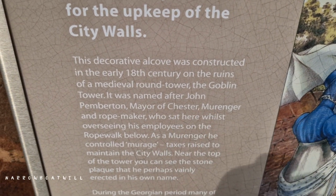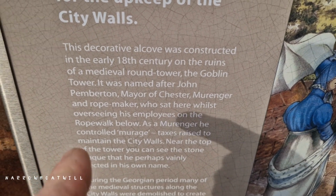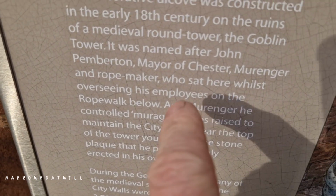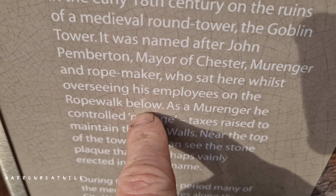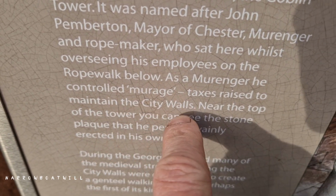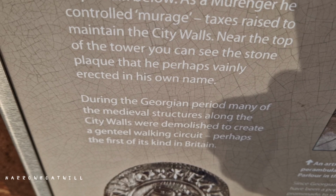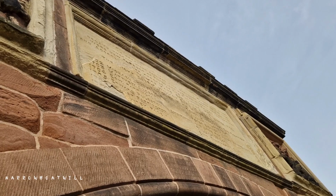Early 18th century, on the ruins of the medieval round tower, the Goblin Tower. It was named after John Pemberton, Mayor of Chester, Mornager, and rope maker who sat here whilst overseeing his employees on the rope walk below. As a mayor he controlled mortgage taxes raised to maintain the city walls. Near the top of the tower you can see the stone plaque that he perhaps vainly erected in his own name. Bet he did.